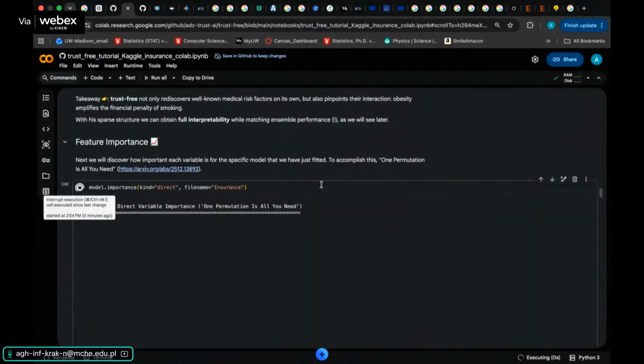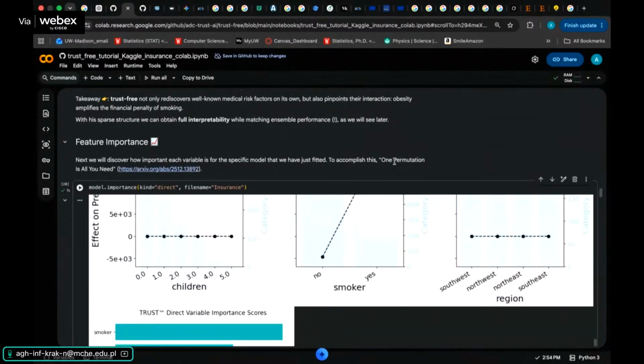Okay. So if you run this cell, this is one of the nice features, I think. Trust is natively interpretable, but still, imagine that you had 10 or more subgroups or leaves.